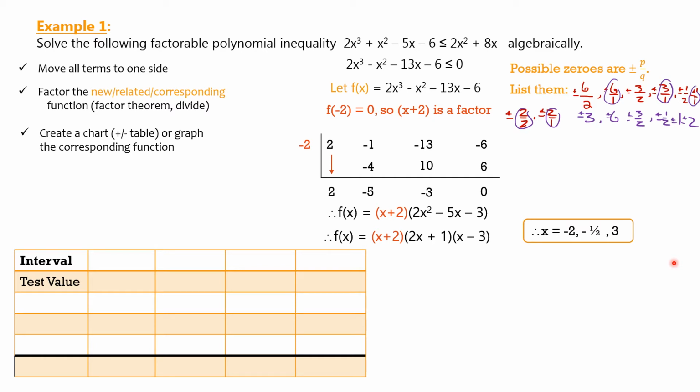So here's what the chart looks like. What you do with the chart is you have to figure out how many columns and rows you need here. And the way you do that is you take a look at your factored equation here. So I'm going to take these zeros and put them in order low to high. Well, they are in order, so we can leave them like that. So you want to make sure these are in order, low to high. And then since we're looking for an inequality, I'm going to go to the top row, the interval row here. And across from the word interval, I'm going to use all of those numbers and use them to go from -∞ to +∞. So what that means is we're going to look for x values that are less than -2, not less than or equal to, I'll talk about that later, just less than -2.